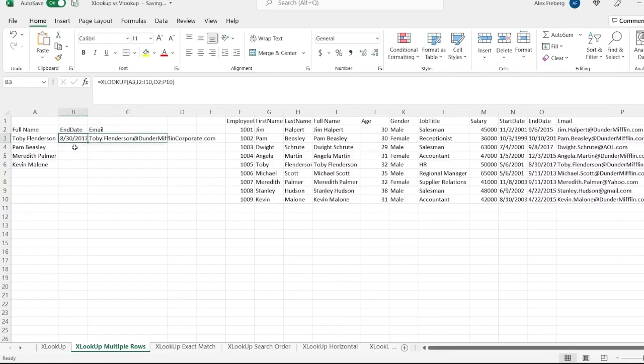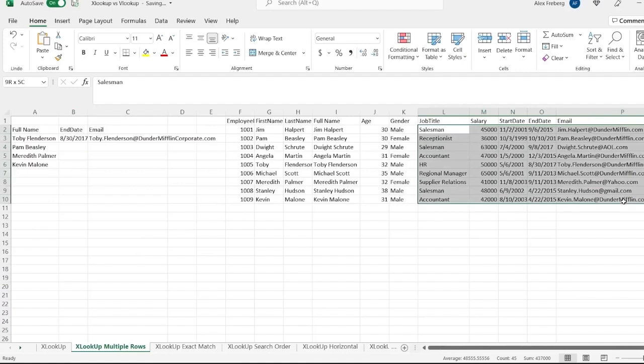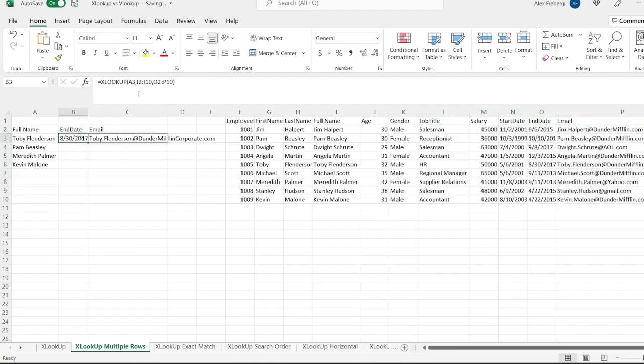Now, one of the downsides, something I'm not a huge fan of, is, well, first off, I love that you can do this. That's fantastic. But they have to be right next to each other, so you're only going to get that output exactly how it is in the columns. For example, let's pull that down here.